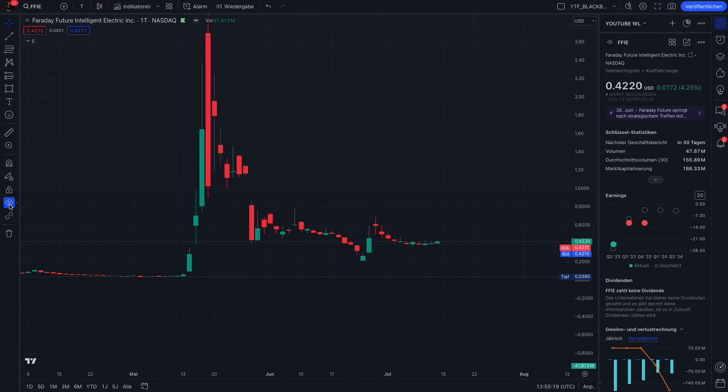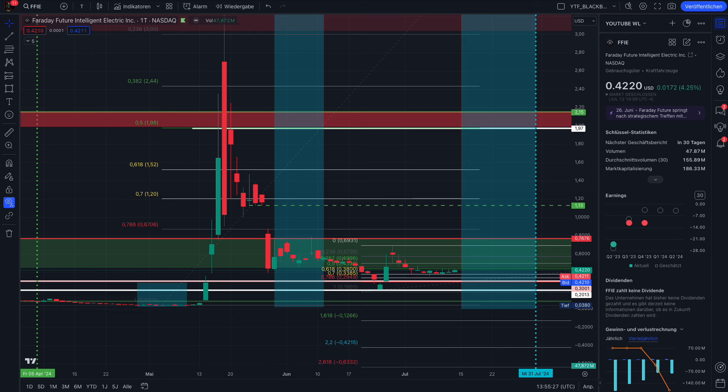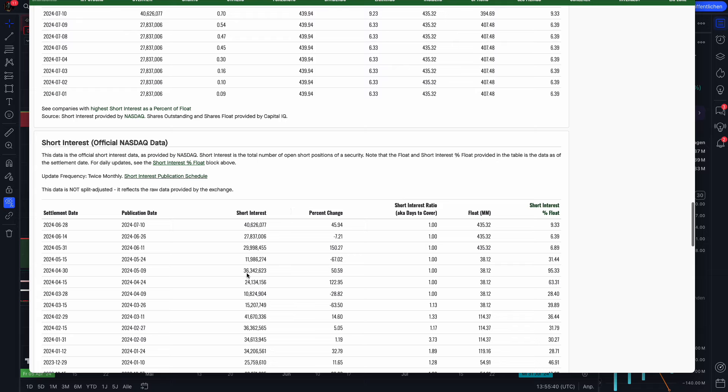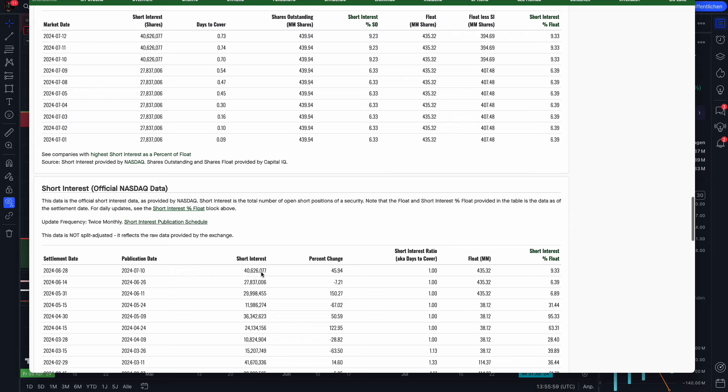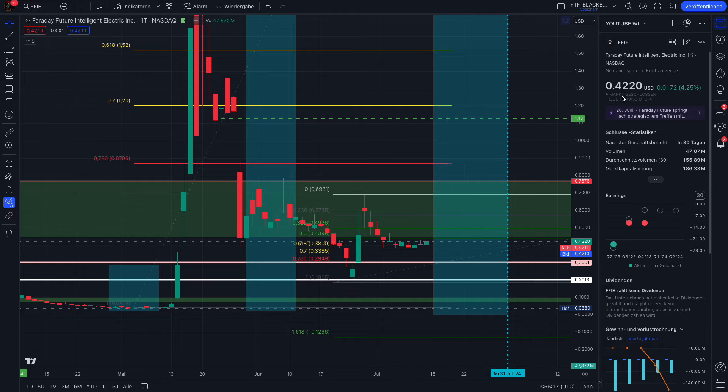As I said, we can also start to predict here the next squeeze for Faraday Future. The problem is — let's start first with the bearish information. What I want to share with you here is the numbers on Fintel. We have here a total reported float of 435 million shares. And you can see the short sellers are loading up. The short sellers covered here when we had the 10,000% short squeeze for Faraday Future — they covered more or less 25 million shares. Now they added again from 11 million shares to almost 12 million shares, and they added up again. The short interest was increasing to 30 million shares, then they covered again just 2 million shares. And now they loaded up again — the new short interest based on Fintel is 40 million shares.